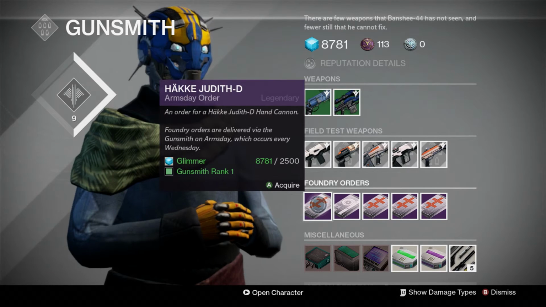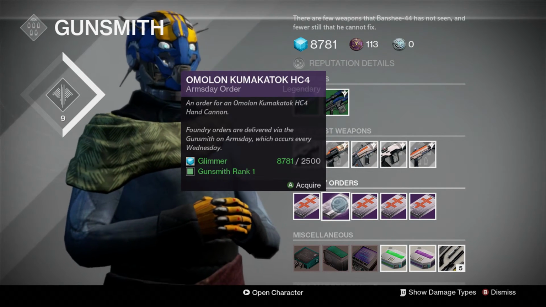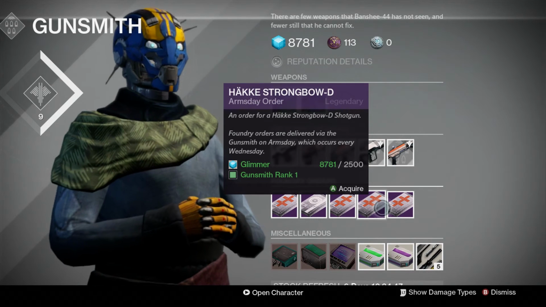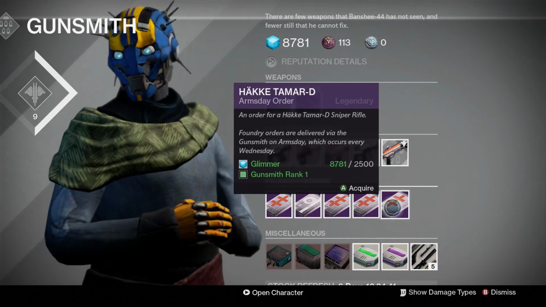We have the Hake Judith D Hand Cannon. Never had one of those before. The Amalon Kumakatok HC4 Hand Cannon. Never had one of those before either. The Herja D Pulse Rifle. The Hake Strongbow D Shotgun. And the Hake Tamar D Sniper Rifle. So we got a lot of guns here that I have to admit I've never bought before.